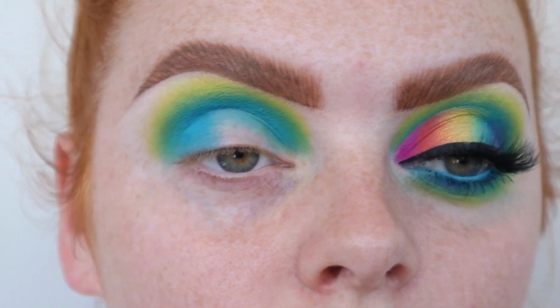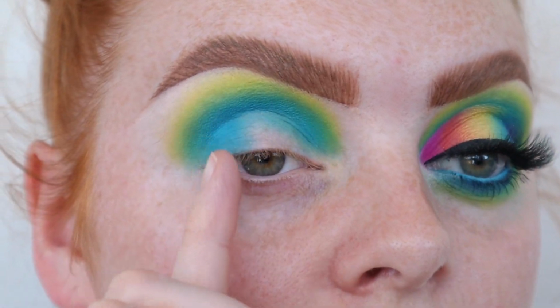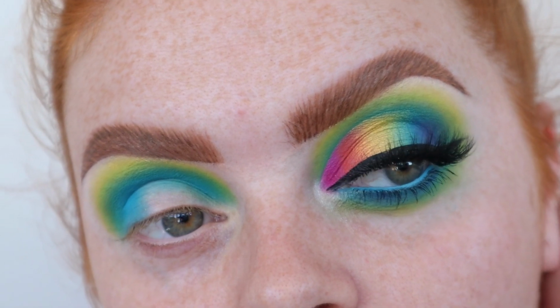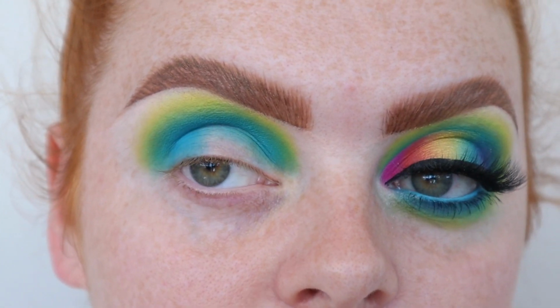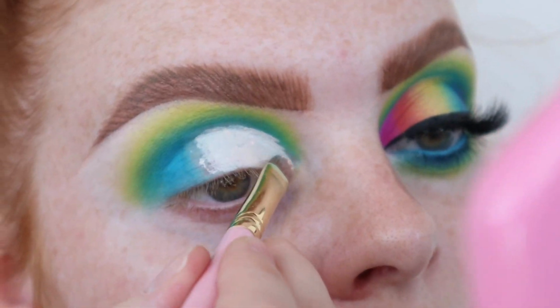Alright, next thing she did was cut her crease. She only cut it to about halfway here with the blue, so that's what I'm going to do very quickly with some micellar water, and then I'll put some primer base on.